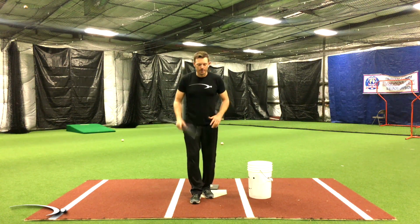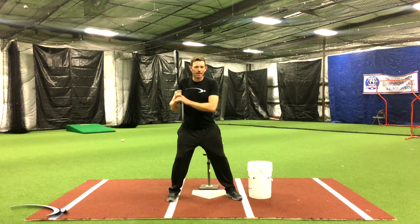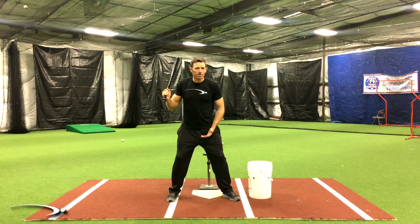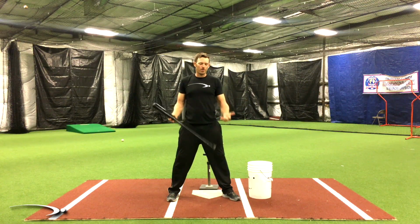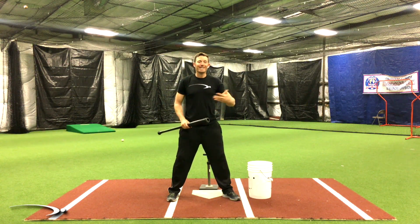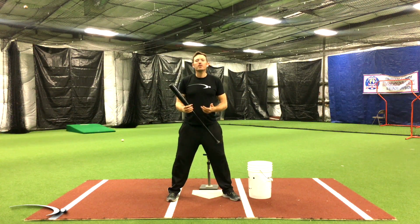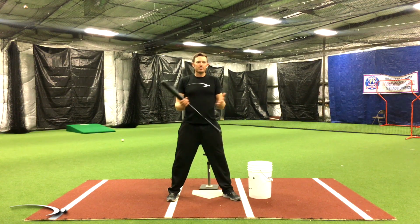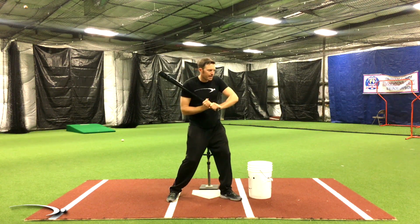Now, most instruction out there that I've seen, when they say you want to correct the arm bar, is some off the wall stuff like how I want to start my swing with my lower body. And if I start my swing with the lower body, my arm's not going to bar. I mean, the lower body and the upper body are not connected. They are in swing, they're going to swing in sync, but I can do anything with my lower body while my upper body is doing anything else. So that's not really going to be a fix. It might be a Band-Aid for some hitters, but it's not really going to fix this issue. There's other instruction that says, hey, just make sure that you get the bat tight into your body.